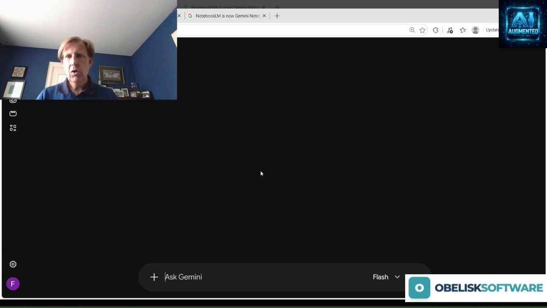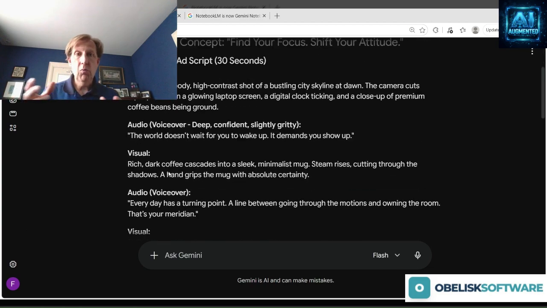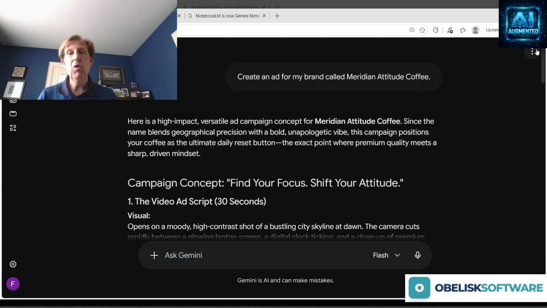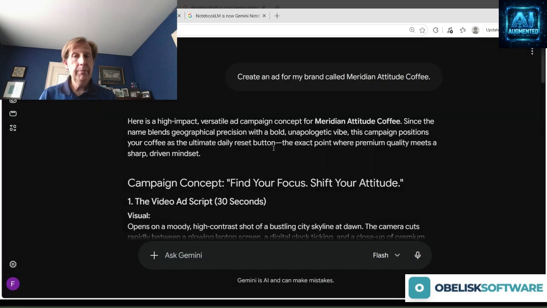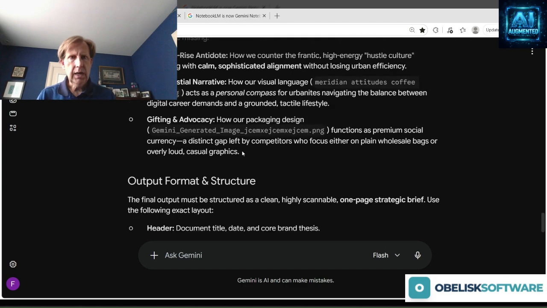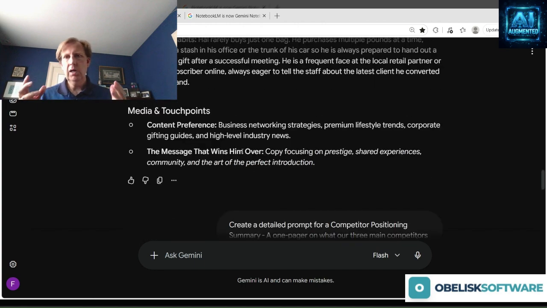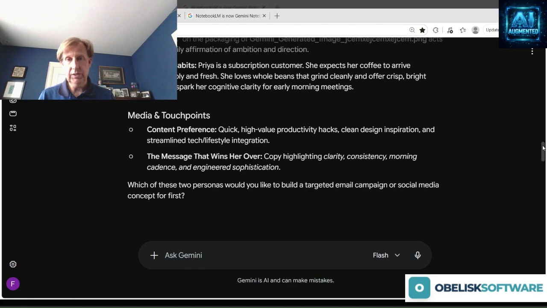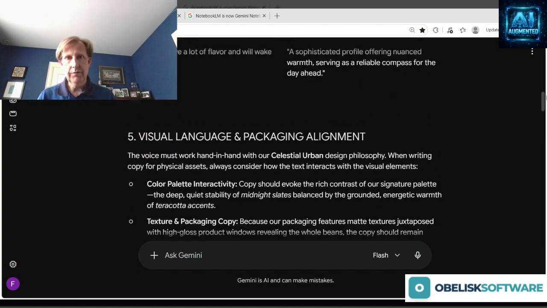Right? So bring in all of your pre-existing chats, the ones that are relevant to doing the research and ones that you want to shape your research. I've included a campaign from Meridian that I created before. I'm going to add that into the notebook. And there's one more chat that I wanted to add that includes the brand voice that I've created for Meridian Attitudes Coffee.